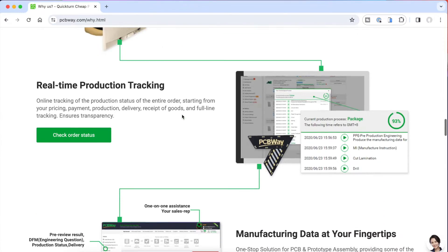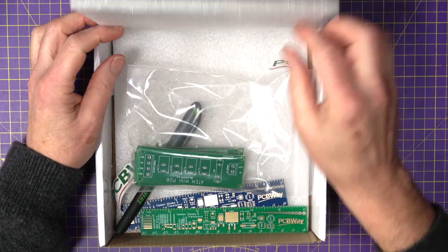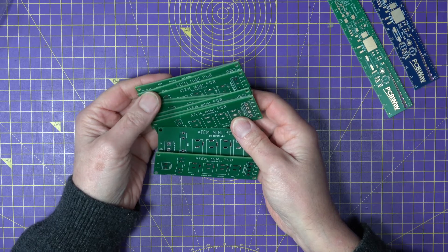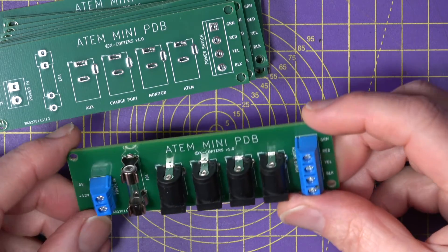While you're waiting you can review the progress of your order, which shows the percentage complete and what manufacturing stage it's currently at — drilling, etching, solder mask, and so on. There's even a small video you can watch to explain each process in detail. And after about five days these beauties have arrived. There's nothing quite like a fresh batch of PCBs arriving in a box ready to be assembled. I'm really impressed with the service PCBWay offers because they just make the whole thing very straightforward, and it doesn't matter if you're new to PCB manufacture or you've got some experience. The PCBWay way is rather good and I'll be using this again for some of my other projects.